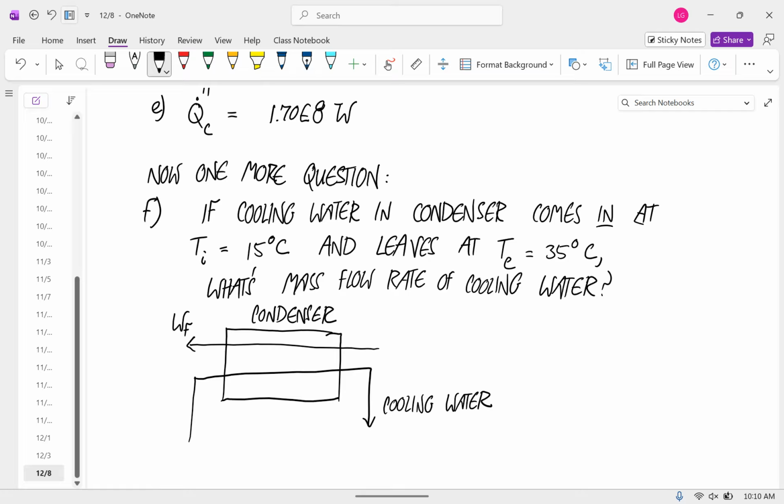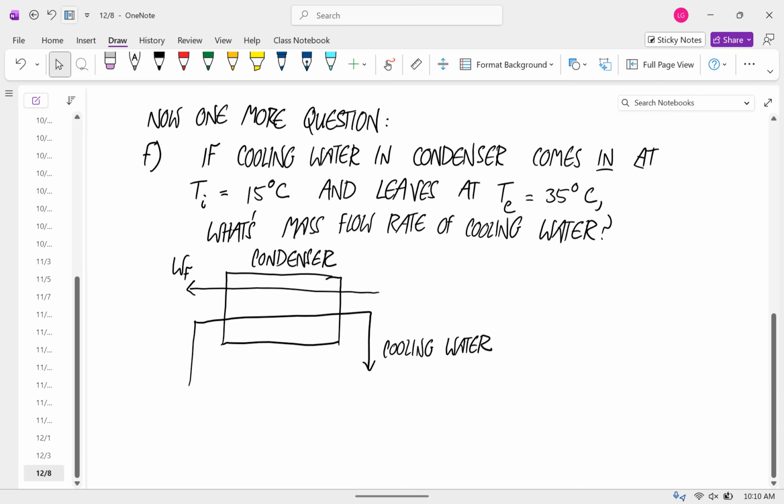To make this more accurate, you would really have the cooling water pipe sort of break out into a bunch of little capillary pipes that would surround the working fluid to maximize the heat transfer between those two. Anybody have any questions about what I'm trying to picture here? So you're trying to maximize the surface area between these two pipes as much as possible so that as much heat as you can get moves from the working fluid into the cooling water. Okay.